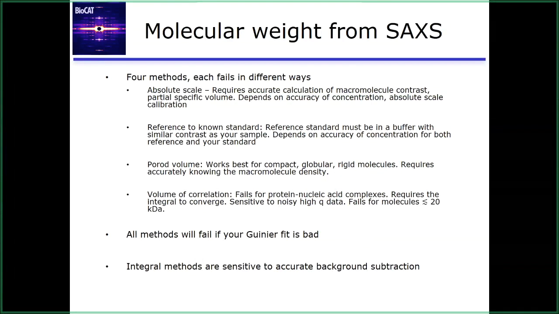They have different coefficients for proteins and nucleic acids, which means that it generally fails for protein-nucleic acid complexes. In addition, when they did the paper, for reasons I don't really understand, but probably because it stopped working, they didn't fit their coefficients to anything smaller than 20 kilodaltons. It means this approach generally doesn't work for anything smaller than 20 kilodaltons, because they didn't calculate that. So all of these have caveats.